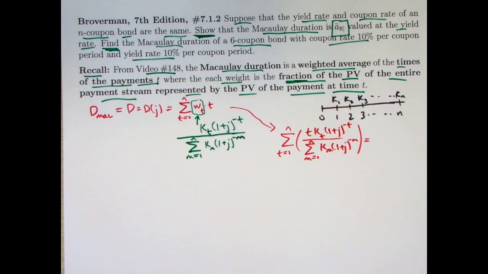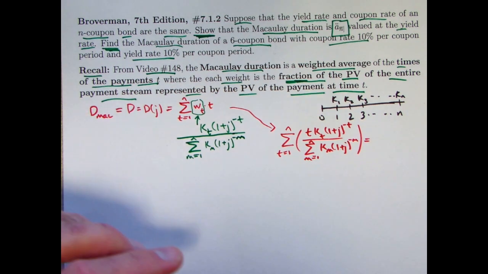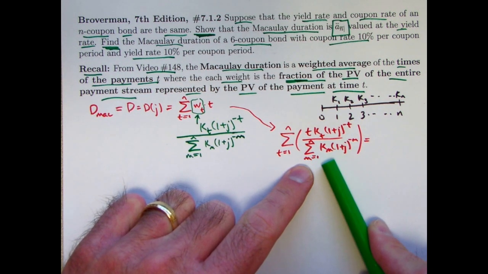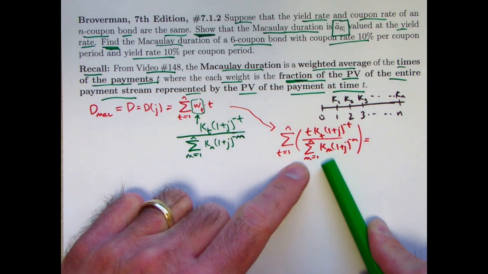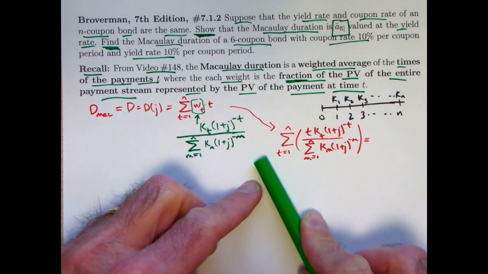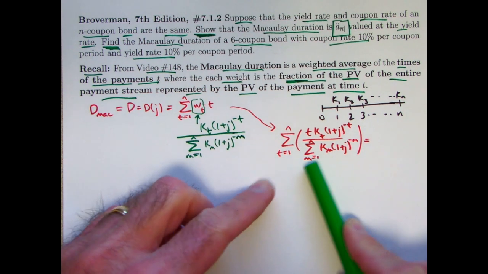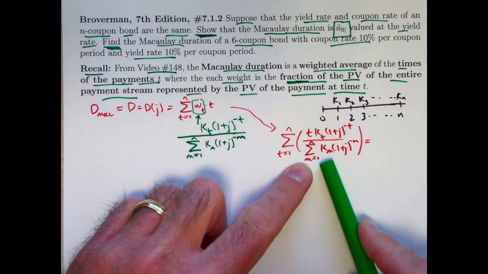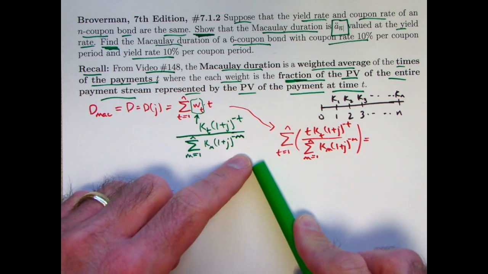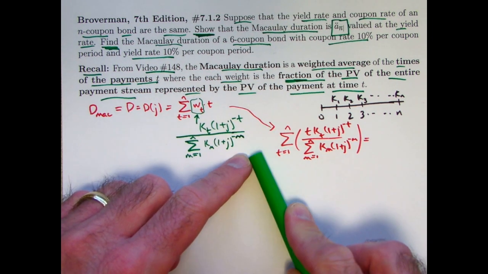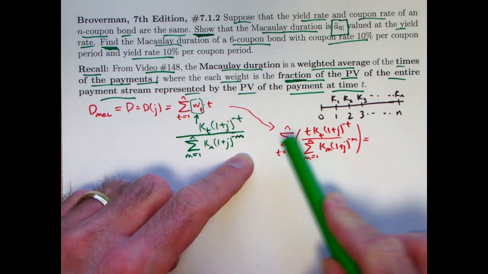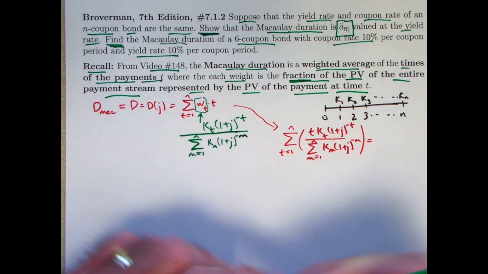Now, here's the reason I used the m, to avoid confusion. This expression in the bottom of this fraction doesn't involve t. It's constant with respect to the outer summation. It can be brought out in front, and that would be true even if I used a t there, but it's more conceptually clear that it doesn't involve t if I use an m. That can be brought out into the front as a 1 over the sum that you see here. And then when you have 1 over something times something else, you can write that as a single fraction.